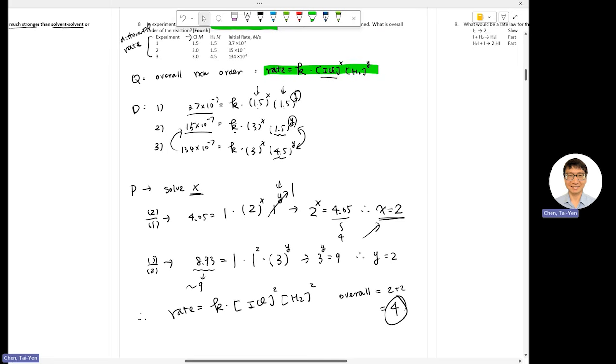Before we leave, let's look at one more thing I want to add to this question. So right now you know how to solve your X, solve your Y, right? The other question that we can follow up with is, can you calculate your k? The way you calculate your k is you pick a row. Right now you know your X, you know your Y, and you know your rate, you know your concentrations. Then you can calculate your k. Those are the questions you will encounter for this one question.